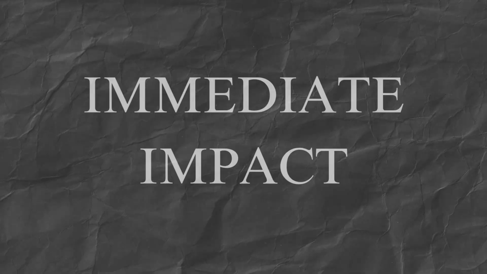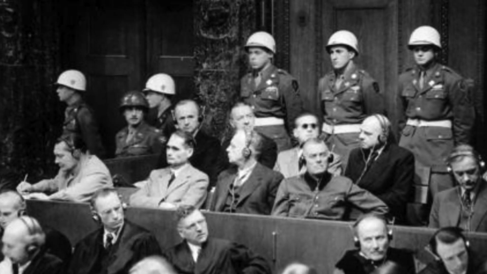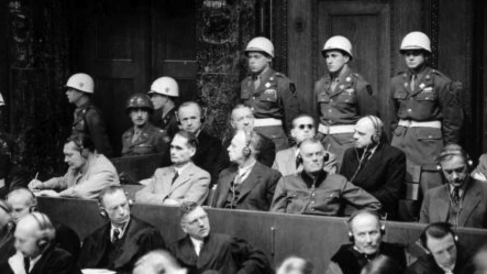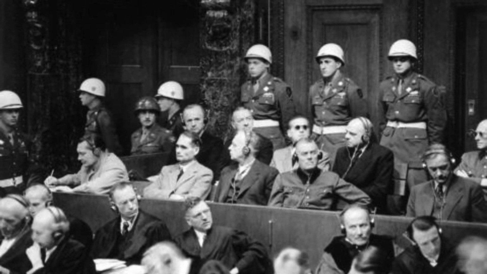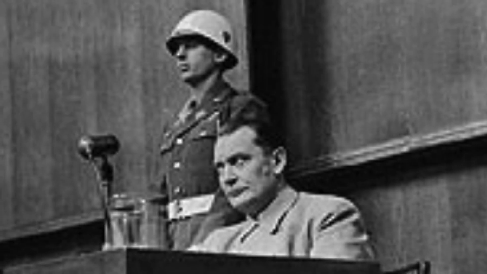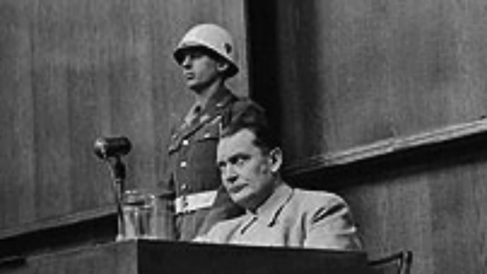The immediate results of the Nuremberg trials impacted both the defendants and the victims of the Holocaust. According to Justice at Nuremberg, Harry S. Truman, on September 30th and October 1st, 1946, 12 of the defendants were sentenced to death by hanging, 3 were sentenced to life imprisonment, 2 received 20 years imprisonment, 1 sentenced to 15 years, 1 to 10 years, and 3 defendants were found not guilty. One of the immediate impacts of the Nuremberg trials was the punishments of the accused.